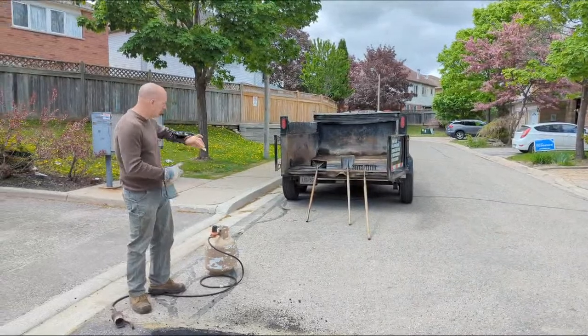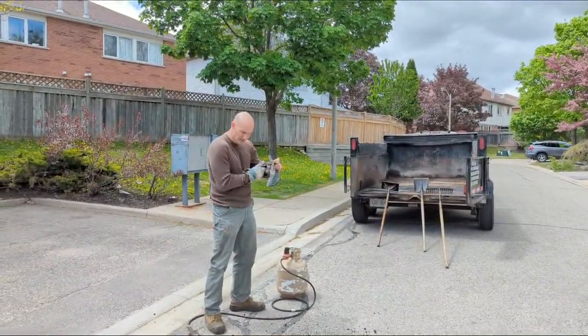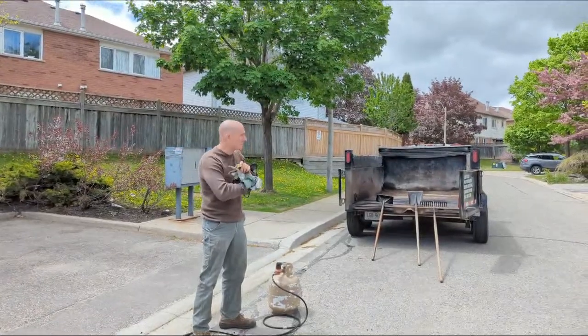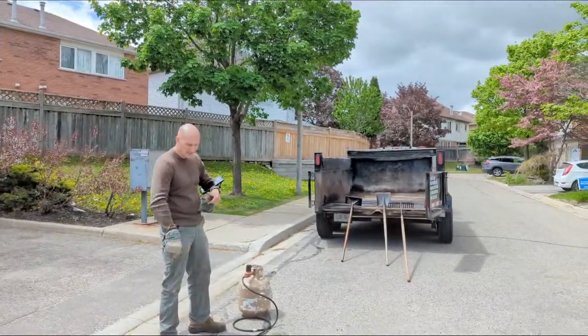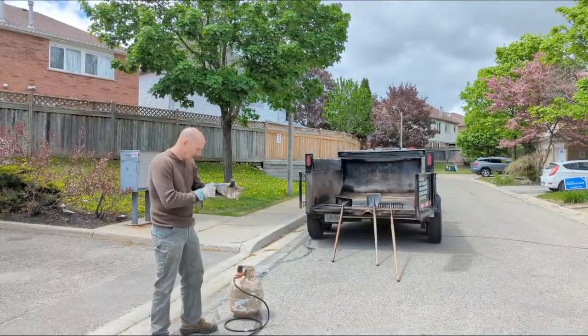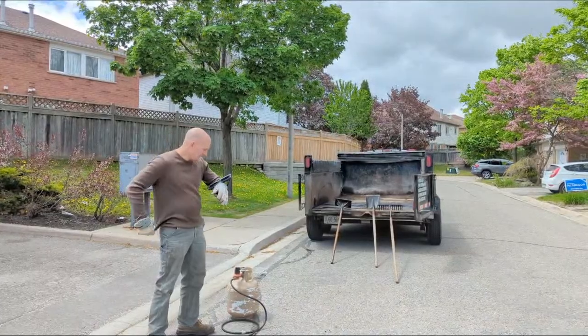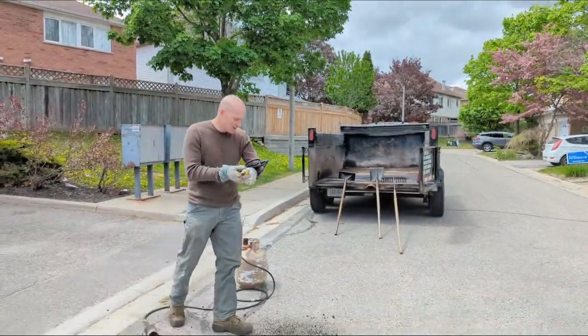Taking the top layer off so that some of what's underneath is not as hot, it won't compact and it'll just look like a bit of a mess.